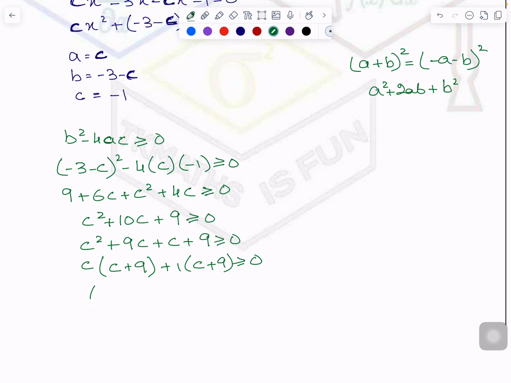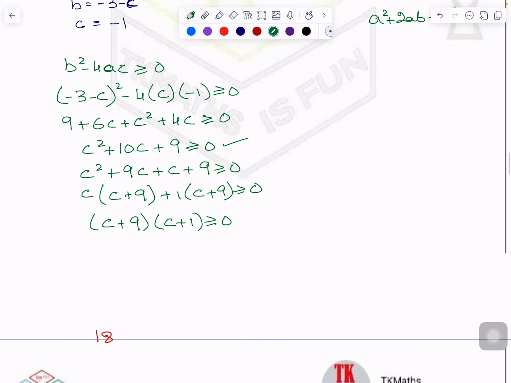Now here is something students don't do, and the marking scheme says there is 1 mark for it. What is that? You have to show one of the methods to get your factors, either completing the square, factorization, or the quadratic formula, but you have to show it. What students usually do is put this equation in the calculator, get the values of c and then write the answer. If you do that, you will lose 1 mark. So always show complete working.